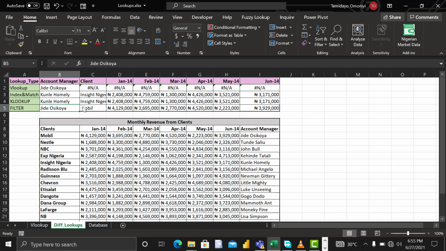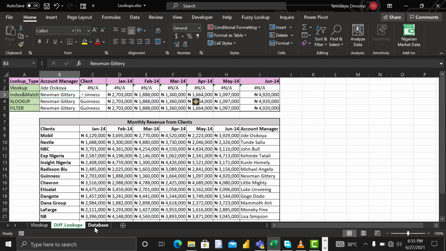It came out instantly. That's some of the advantage of FILTER. It makes your work so dynamic. You can see how dynamic this is now. This is basically the idea of the new features in Excel, all the new lookup functions in Excel.